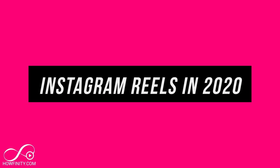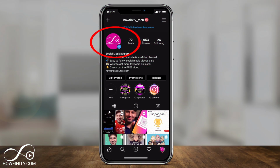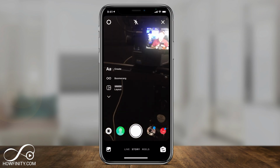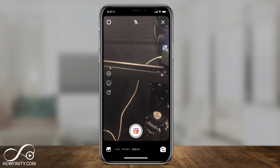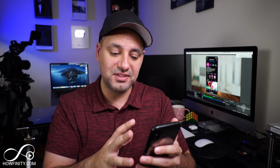And then in 2020, Instagram released Instagram Reels, a way to compete with TikTok, again with short format videos in vertical form. And to get to that, you still had to go to Instagram Stories here, and down below you had to go to Instagram Reels. And then you could post from here. And Instagram also has Instagram Live, again inside of Stories, where you could go live with video. They also have direct messages where you could send and receive direct messages, photos, and have group chats and video chats. So a lot of different things inside of the app.